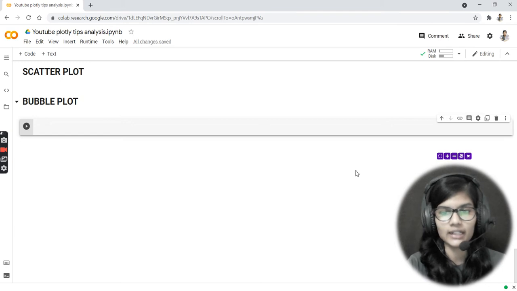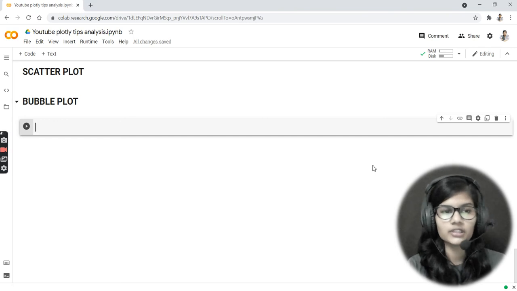So today we'll be seeing two plots in the plotly library. We were dealing with the plotly library, and in that we were seeing different types of plots which we can make with the help of the plotly library. So again today we are just going to do the same thing.